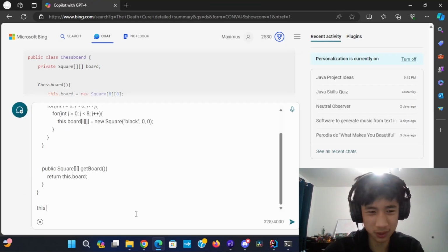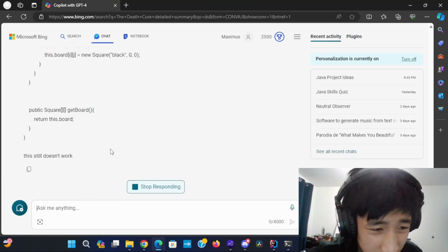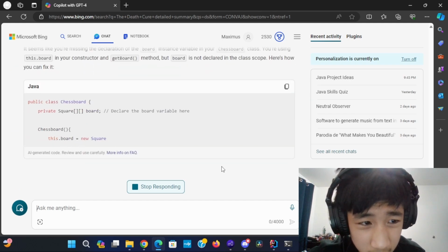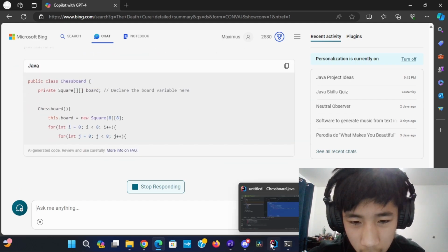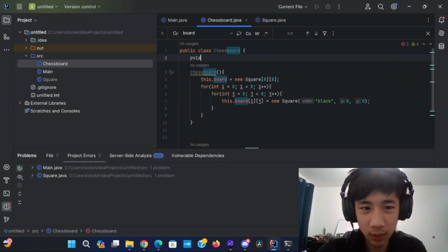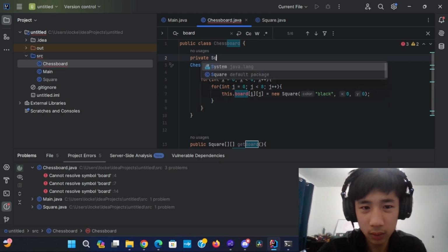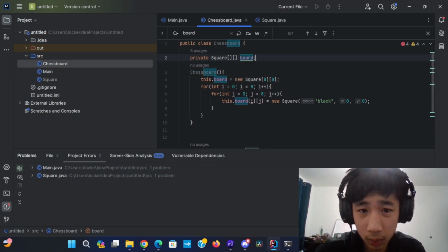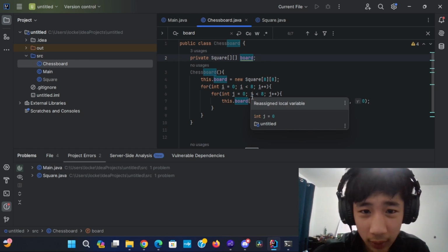This still doesn't work. I don't understand this. Using this board, but board is not declared in the class scope. No wonder, I should have known. Square board. Now this should work.